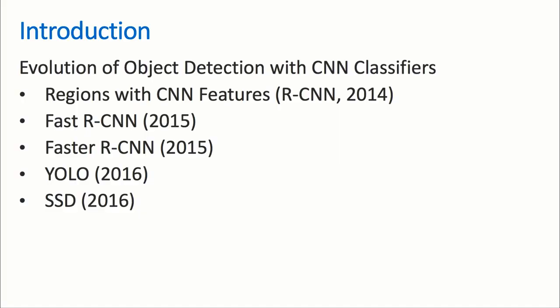Following the success of AlexNet at the ILSVRC 2012 competition, the next obvious question, in addition to how to improve upon AlexNet's performance, was how does this new breed of deep neural network classifier generalize to the task of object detection? In this video, we'll look at a number of techniques that cover the history of object detection with convolutional neural networks.